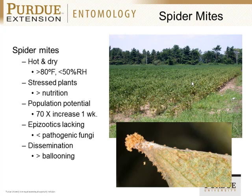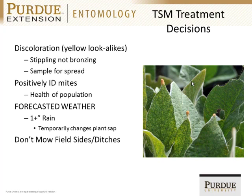Treatment decisions, again, I want you to be considered about, consider when it's starting to stipple, not bronze, because we already know that there's been a lot of damage by that time. And you're going to be sampling in areas that aren't showing any damage. See if the population is there and healthy. And certainly, this is a biggie.